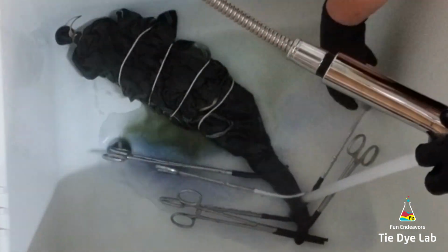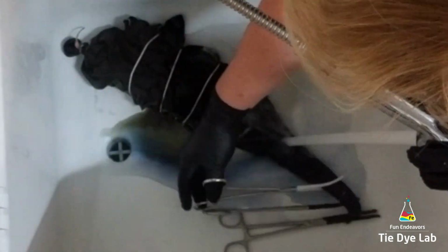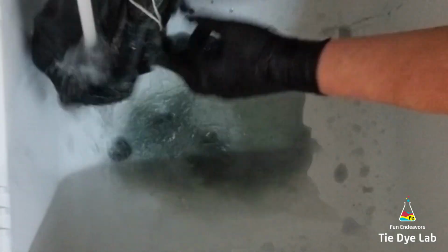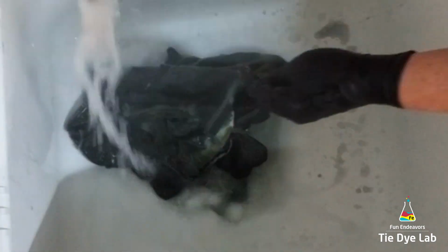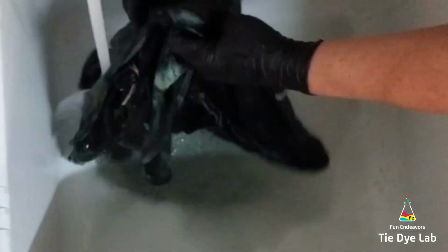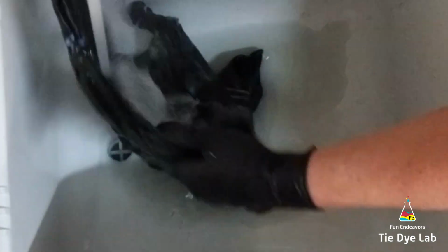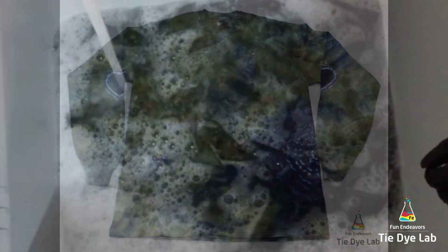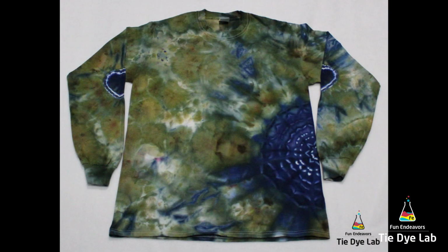After I rinsed for a while, I decided to go ahead and soak the shirt to get out the excess dye. So I added some hot water to my sink, added a little squirt of Blue Dawn dish detergent, and allowed the shirt to soak. I continued this soaking process until most of the excess dye was out and the water was almost clear. Then I threw it in my washing machine and washed it using hot water and some of Dharma's textile detergent. Threw it in the dryer, and this is what our shirt looks like.